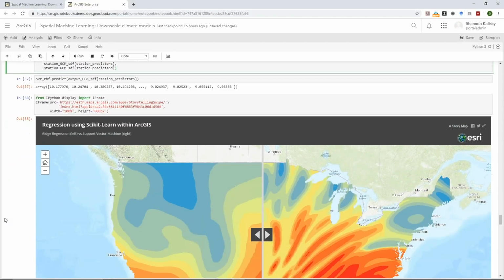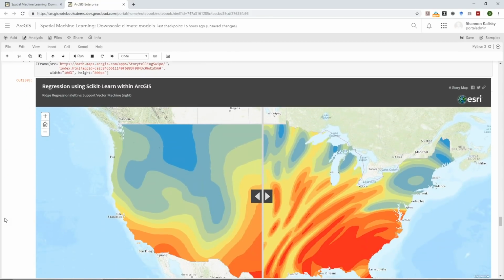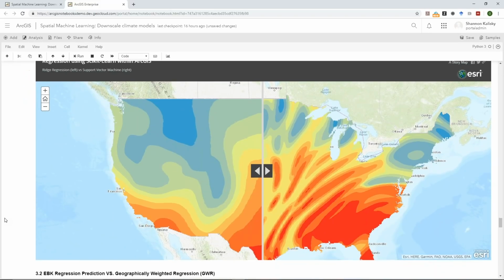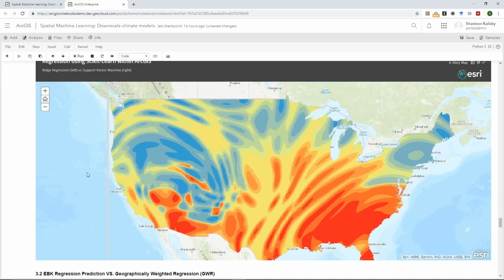I can also create these useful widgets as pieces of a story map, and I can display them natively in this platform, and I can interact with it. Here you're looking at the support vector machine result, the model that I tweaked so that it'll match the temperature station data. You see that I overfit the data. So this is doing a very good job of matching station data, but it's not predicting temperature accurately anywhere else. That's why I have this patchy temperature profile that is telling me that one location is in peak summer, but its immediate neighbor is in deep winter, which makes no sense.